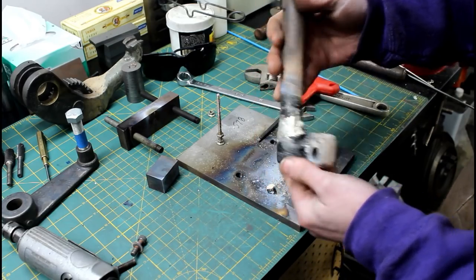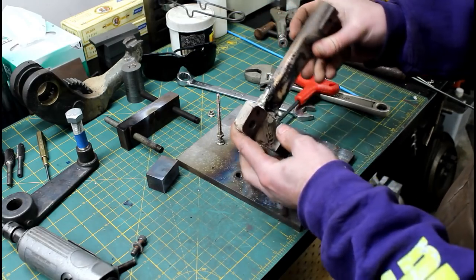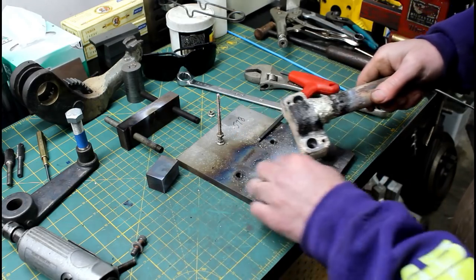Go. It's pretty good. Get some of that flux chipped off of it and burr down that excess. That's done.